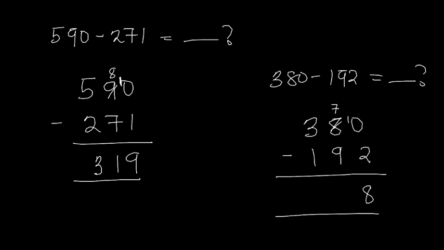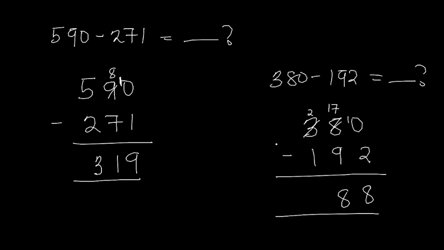Now I come to this column. Now I am left with 7. 7 minus 9 is not possible. You get a negative number, which we are not doing over here. So I'll borrow 1 again from the 3 over here. I borrow 1 from here, I'm left with 2. That one that I borrow, I bring in front of the 7 over here and it becomes 17. So now I have 17. 17 minus 9 will give me 8.